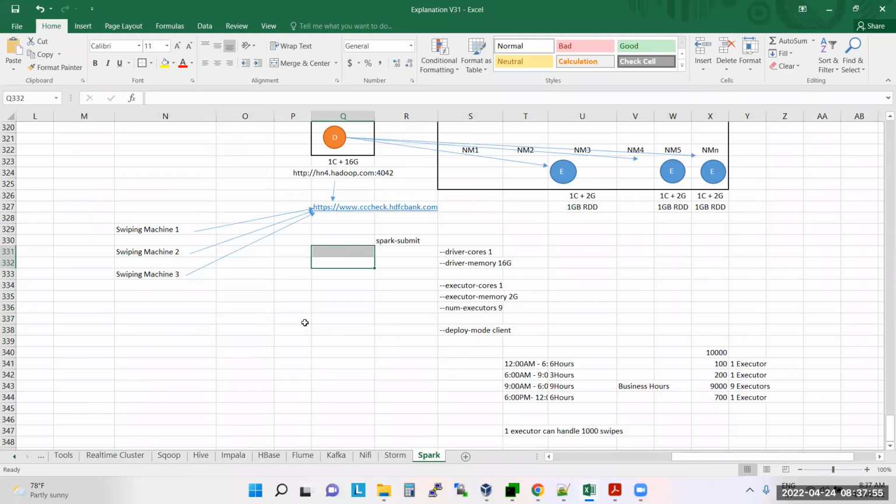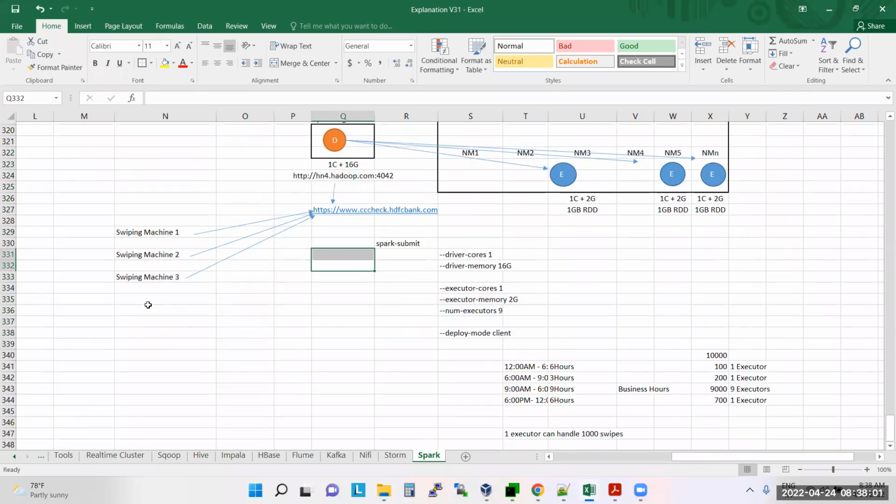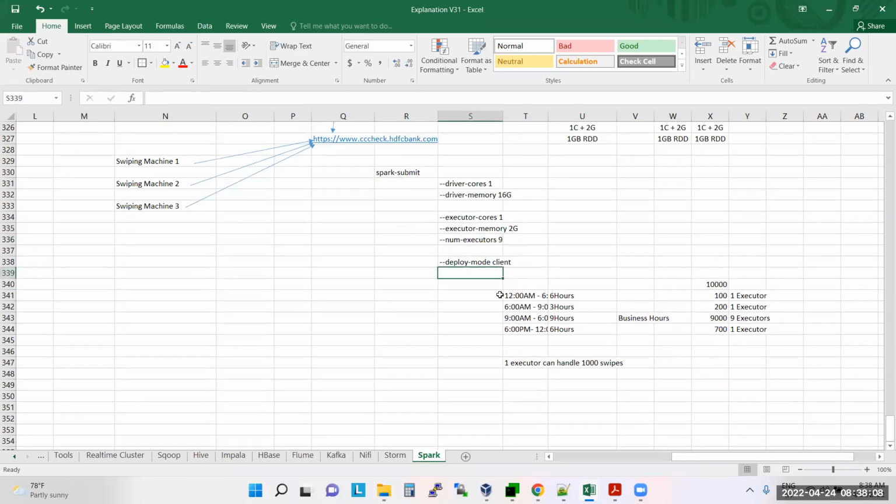Same example like I'm giving here also. Now this is the Spark driver. All the swiping machines are sending their requests to here. Here this is the Spark submit program, 16 GB.